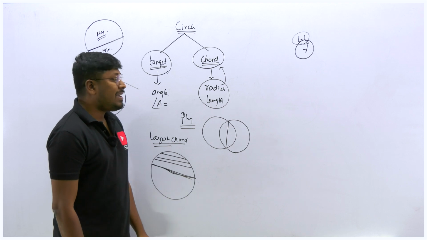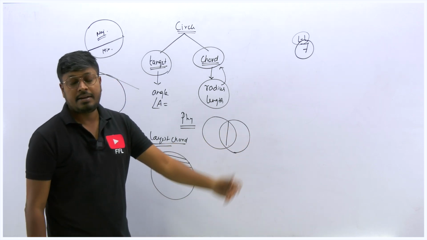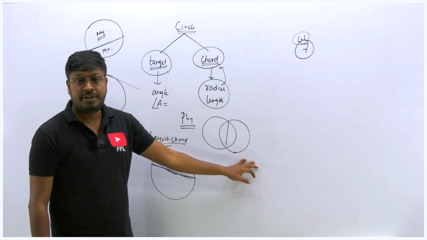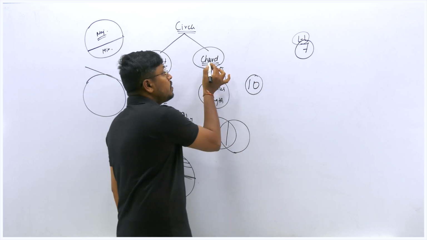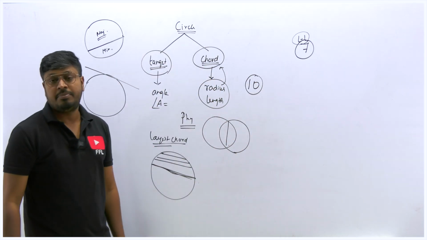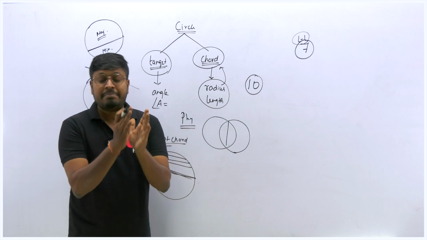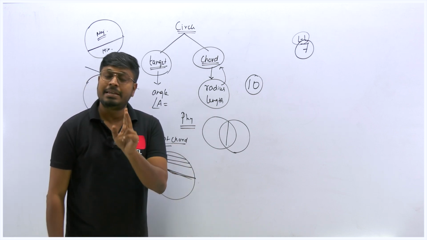So now we can solve 2 questions that I have taken from the railway exams, the RRB JE exam. Remember one thing: after watching this video, I have given 10 questions as a test, which contains both models, the tangent based model as well as the chord based model, and all the 10 questions will be medium level.